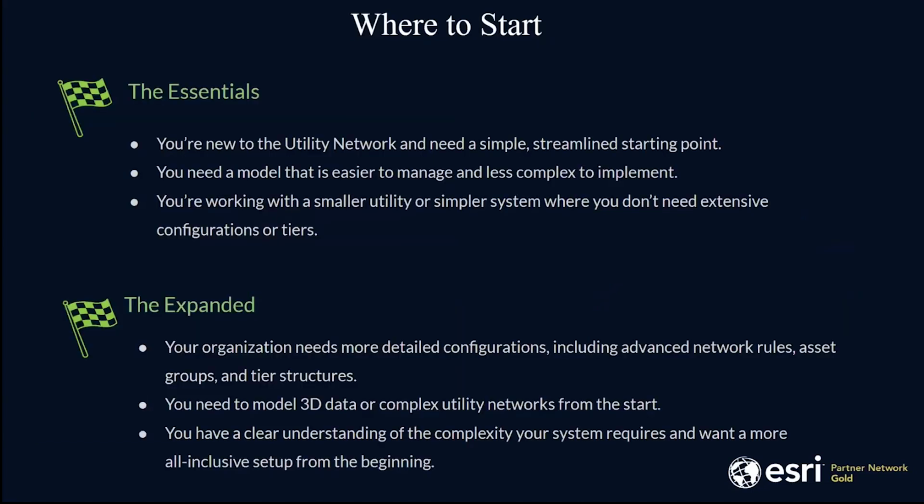So where to start? We've covered what the Essentials and the expanded models are, so let's talk about where you would start. If you're just getting your feet wet with the utility network, or you need a simple model to begin with, the Essentials model is a great starting point. It's simplified, so it's easy to understand and get up and running quickly. However, if you know you need more advanced functionality, such as tiers that aren't available in the Essentials model, or if you're planning on doing 3D modeling, then starting with the expanded model would be the way to go.